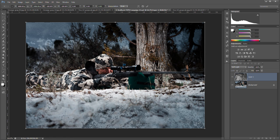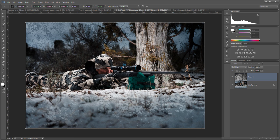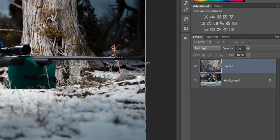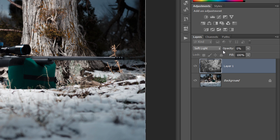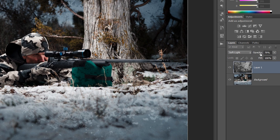That gives me a darker sky but lighter snow. Maybe put the dark side on the snow. I like that. Alright, there we go. And maybe I'll play with the opacity a little bit here. And whenever I do opacity changes, I never make drastic changes. I don't go 0 to 100. I'll start at 0, and I'll slowly, maybe 10% at a time, gradually ramp it up to where I want it to be. There we go. About 80% looks pretty good.